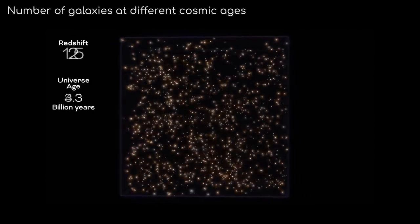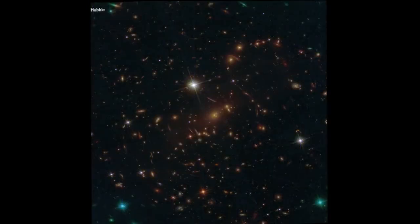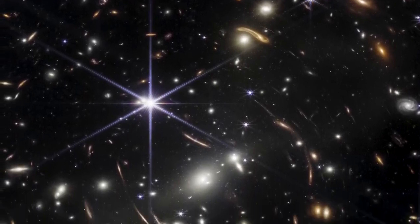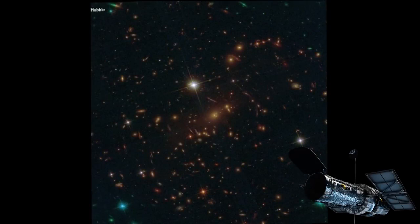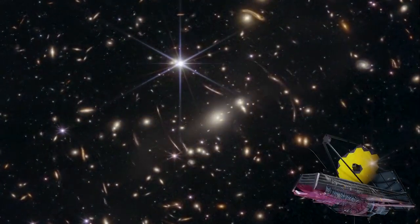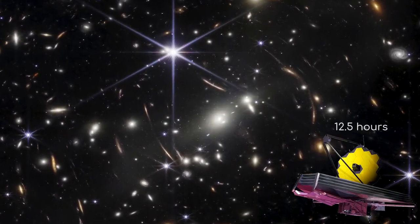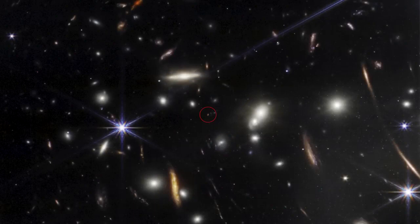You might be disappointed by how small it is, but there is some room for hope. Compare this image with one taken by Hubble of the same region — James Webb's image is crisper and clearer, giving more detail and showing more objects. But there is one vital distinction: Hubble took its image by staring at this patch of sky for 10 days, slowly gathering every photon it could and compiling them into a single image. James Webb, on the other hand, took only half a day taking its own image. What this implies is that if James Webb was able to take such a detailed image in one twentieth of the time, imagine how detailed an image it could take if given a comparable amount of time. In other words, this tiny little dot is likely not the best that James Webb can do.